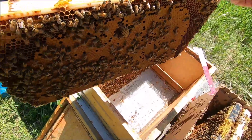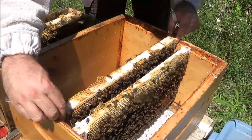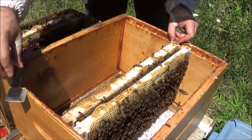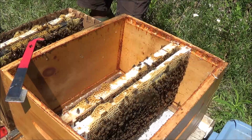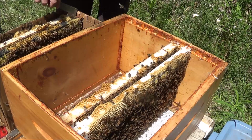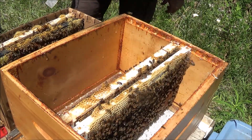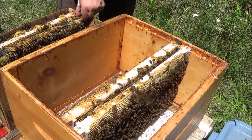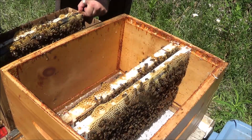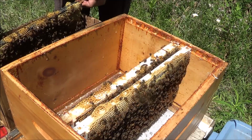Now what I did, I think, in my second and third years when I started, the first couple of days of beekeeping, I wore gloves. Even though I ended off the first year not wearing gloves, I started off the next year wearing gloves just so that I could have a good amount of confidence going in. I mean, there's nothing worse than having a bee that's fairly harmless land on your hand and you freaking out and dropping a bunch of frames. That happens to me. It's still going to happen to me. That probably happens to most beekeepers. And you're not even getting stung. It's just a reaction of nerves, I guess.